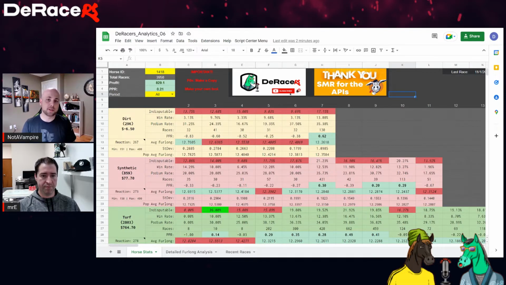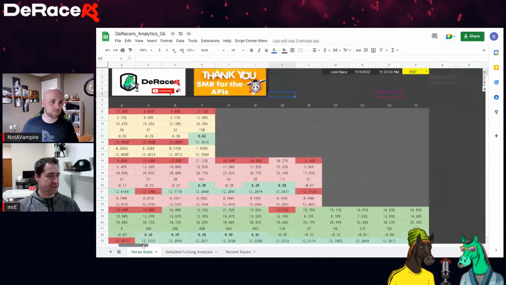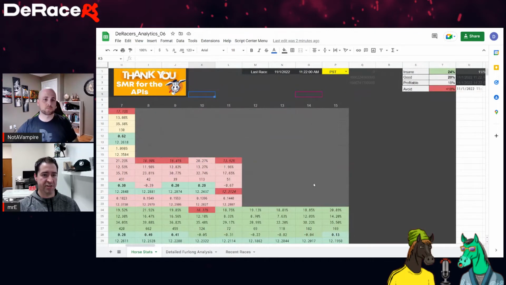Ultimately, the higher the number is just an indicator that your horse is fast enough to win. So let's define what we consider to be good here on this sheet. When you see that your indisputable score is red, that's because it's below 18%. Typically, you want to see 18% to have your horse hit some level of profitability. We'll touch on things like cycles later, but you're not going to want to dip much below 18% if you're going to consider running your horse on a regular basis.